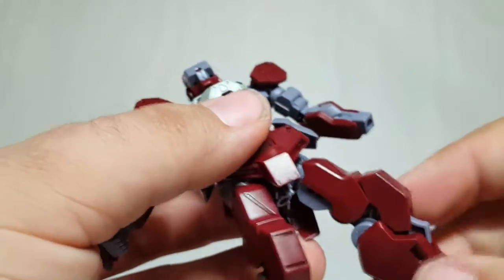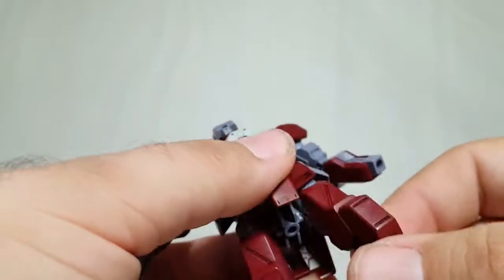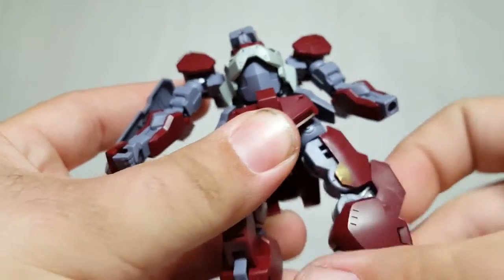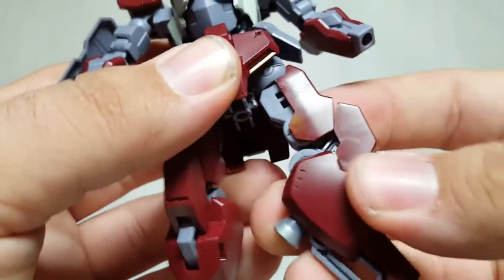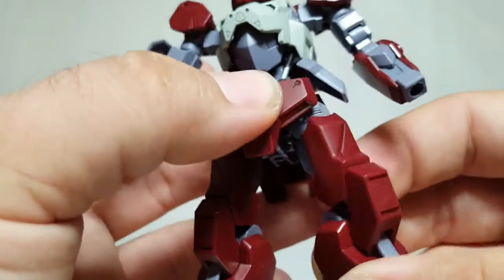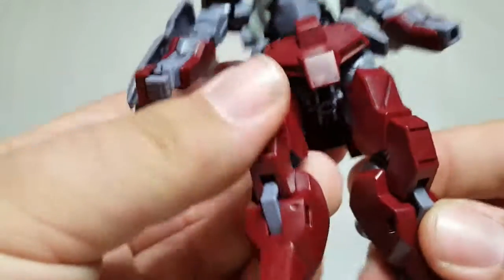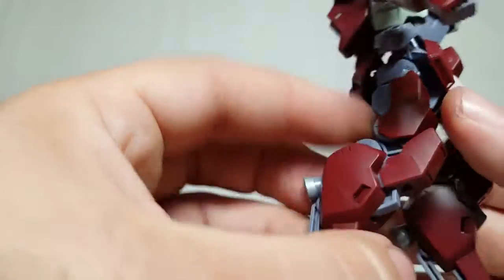One thing I really don't dig about having darker colors like this maroon is you do get stress marks really easy. Oh, he does come with the swivel hips, so he can shimmy. He got the shimmy. You do get thigh rotation. You can go pretty much all the way around. And you can see here the discoloration, I just added a little bit of red touch-up and it doesn't quite go well. Another problem with these maroons, the nub marks, you've got to be real careful. You can see right in there, they just stand out way, way easy. I did what I could to cover it up with paint. Doesn't really work that well.